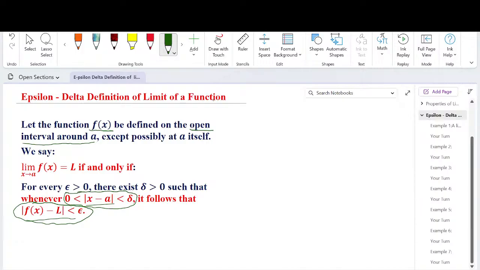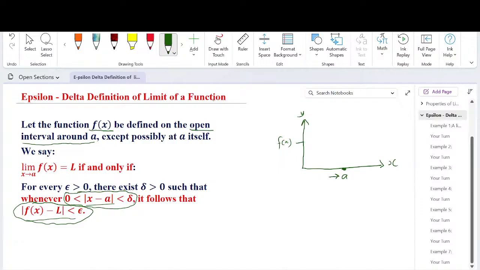Okay, so having said that, let's analyze the behavior of the function f of x at a. Let's say you have the y axis and the x axis. If you have a point A, what we are trying to do is look at the behavior of this function. Let's say the function is f of x over here. So the behavior of this function f of x around this A.